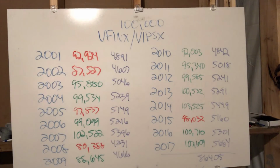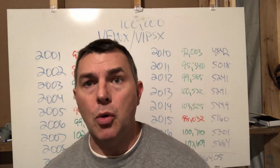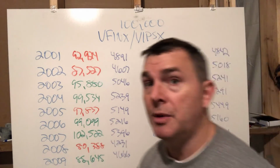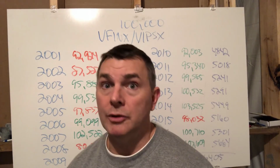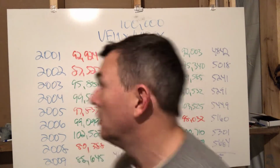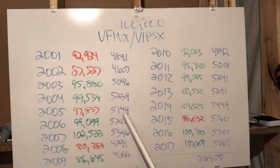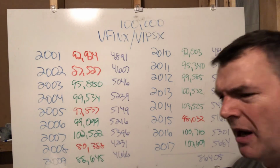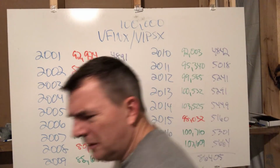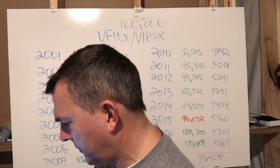So you can see how those two things really operated with no correlation at all in those 2 years, which is fundamental, because even though the S&P 500 got hammered, down 12% and 22% consecutively, the VIPSX just saved our bacon. There's just no other way around that. Fast forward to the end of 2005, we're able to pull $5,149 off. But I can't remember, the S&P 500 didn't do much in 2005. Was the VIPSX down in 2005?